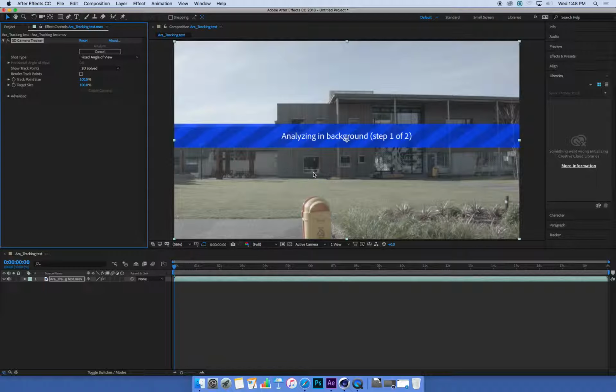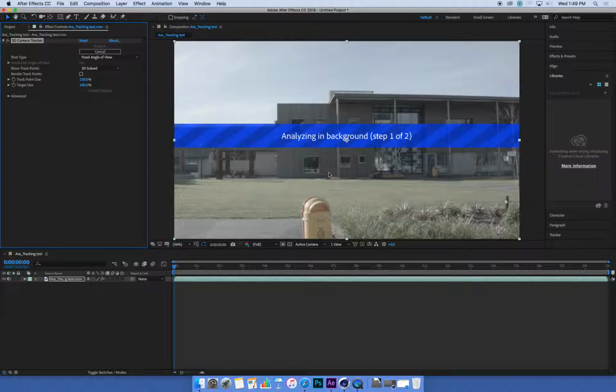At the analysing stage, what After Effects is doing is looking for those features in the video footage. It's looking for bright coloured dots or corner points or areas of colour that are a particular shape, and it's finding those, and then frame by frame it's looking at where those bits of detail have all gone.